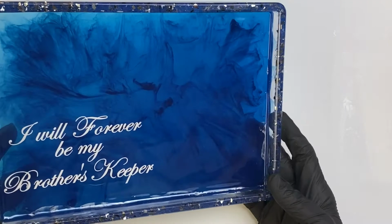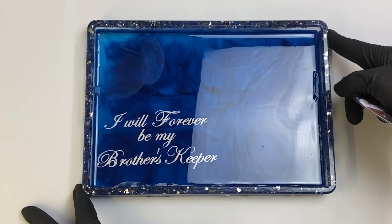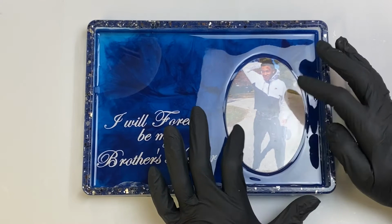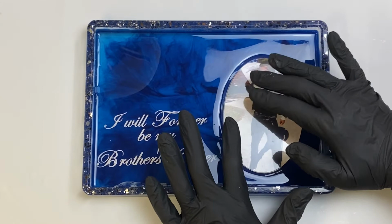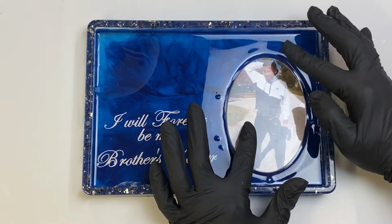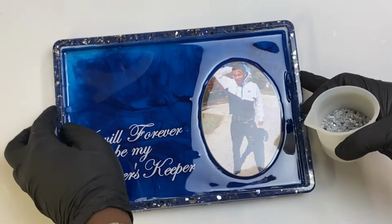Okay. Now I'm going to take the picture. I got to stand up for this. Make sure you're still in the frame. I see a little bit of fuzz, but I'm going to get him covered up in a minute. Okay. So I want to put this here. Trying to get the bubbles mashed out. Okay. And while I do that, now I'm going to take all of this stuff that I got down here at the bottom that's messed up.